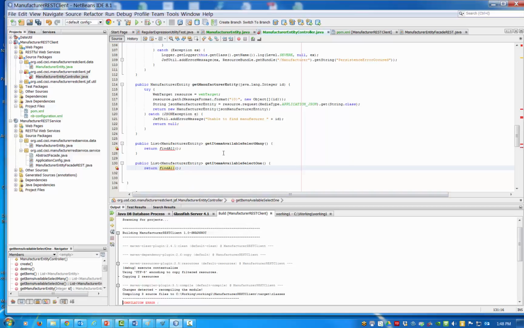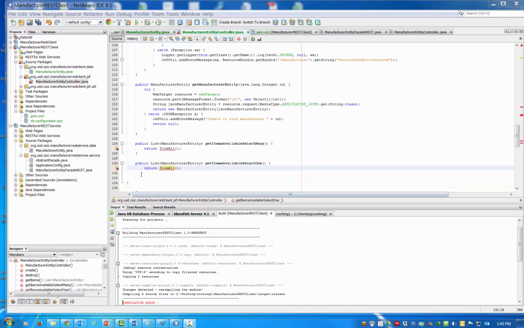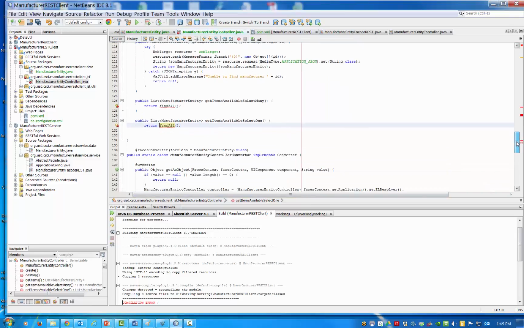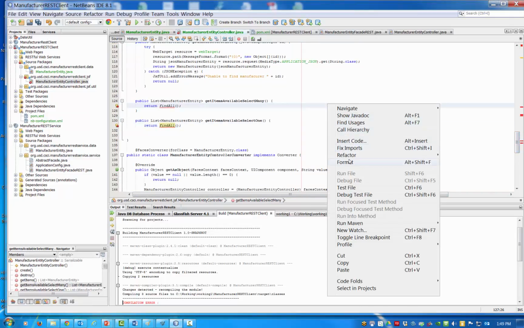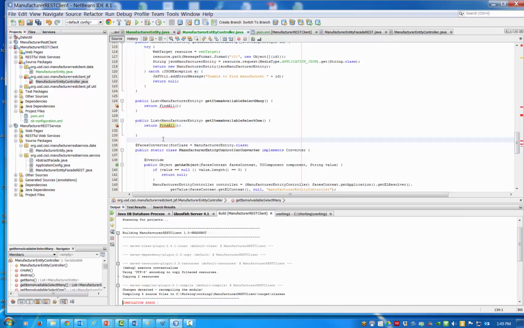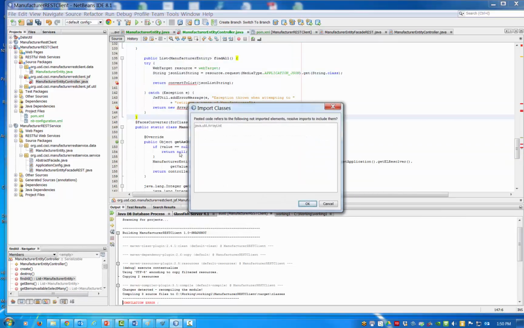So what we want to do is ask our service for a list of all the entities, and we'll get it in a JSON string, and then we want to convert that JSON string representing an array of manufacturer entities to an array list of manufacturer entities. So the first thing we're going to do is add a find all method to our controller.